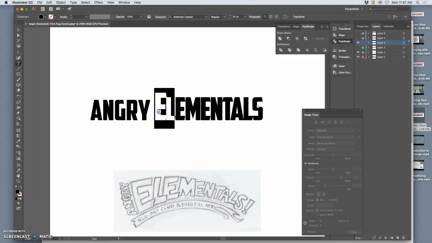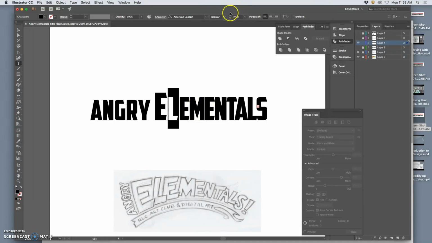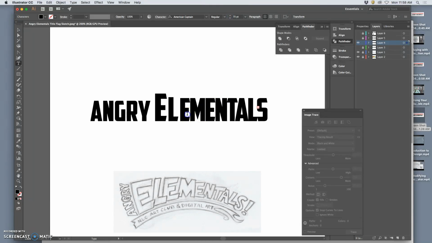I can then just select between these two and widen that a little bit. I can selectively go in and adjust some of these spaces up and start taking them down. Kind of stair-stepping them.